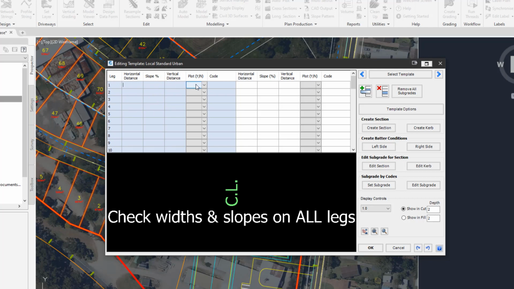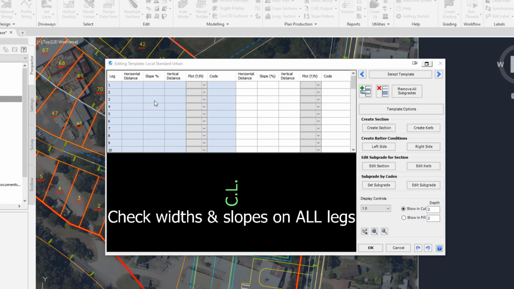If I tick on plot yes, then this code is seen as important and will be shown on cross-section views and will be detailed on the cross-section output. And then we give a code name, and codes on the left should be prefixed with L and codes on the right should be prefixed with R.